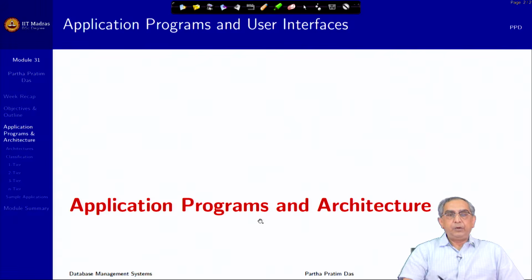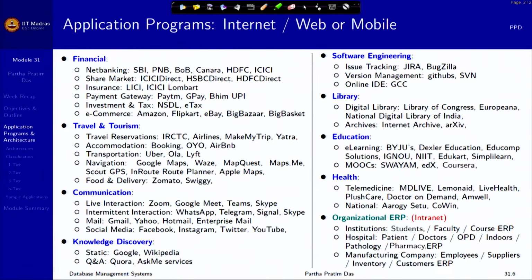So, first let us take a look at application programs that we are familiar with. Here you can see that I have organized a few selected sectors, many are not there. For example, in the nick of time of the Tokyo 2020 Olympics, I can see that sports is not there, it should have been here.